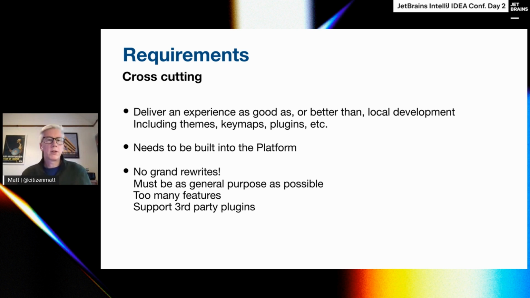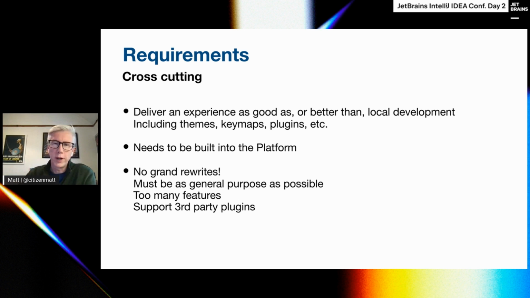But we also want you to be able to customize that local experience as well: themes, key maps, plugins, and so on. It kind of needs to be built into the platform here. We can't just sort of bolt it on the side. The platform needs to understand what's going on here. And one of the big requirements as well is that it doesn't involve a grand rewrite. We don't want to have to rewrite the entire IntelliJ platform to be able to support remote development or collaborative development. That means it needs to be as general purpose as possible.